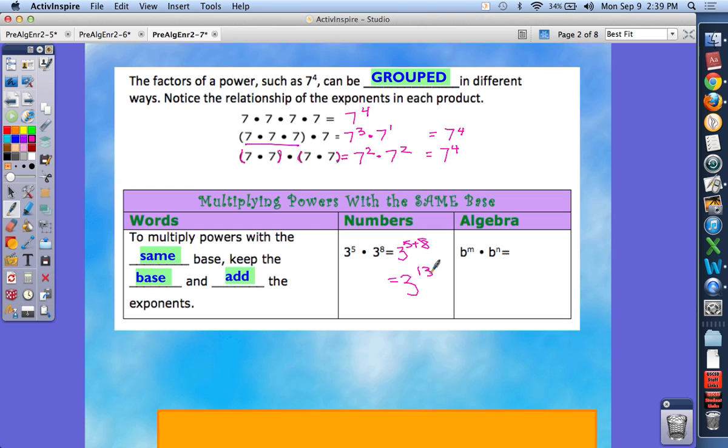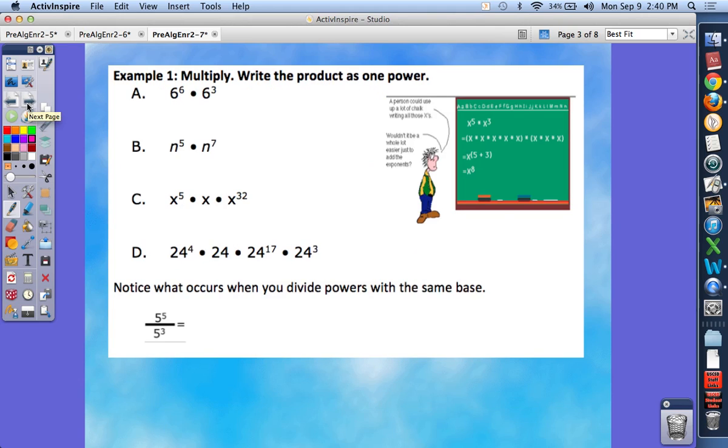13. Well, here's an algebraic way of writing it. If you have b to the m times b to the n, same base, you're multiplying the same base, so you would add their exponents. B to the m plus n. So let's try these on A, B, C, and D under example 1. I do want you to make sure you show me the addition step. It'll take you 1 extra second, so I don't want to hear any complaints, but that's going to be the only work that you have. Complete these 4, then pause and play to check your work.